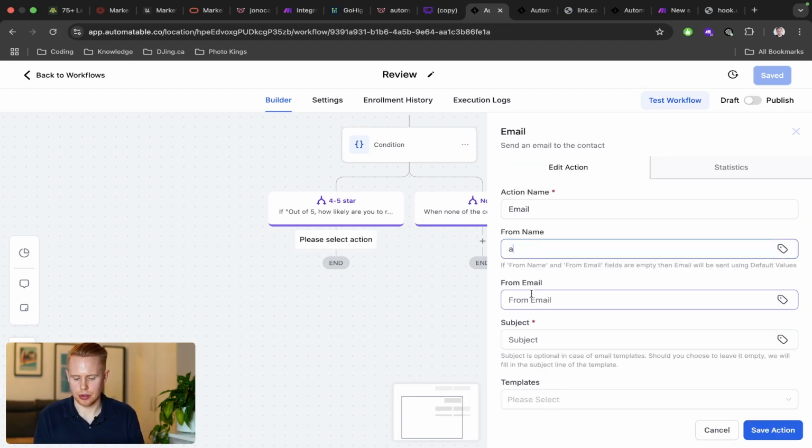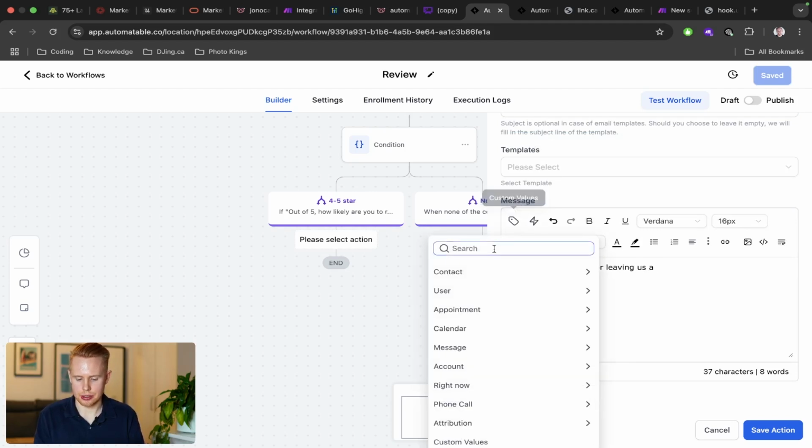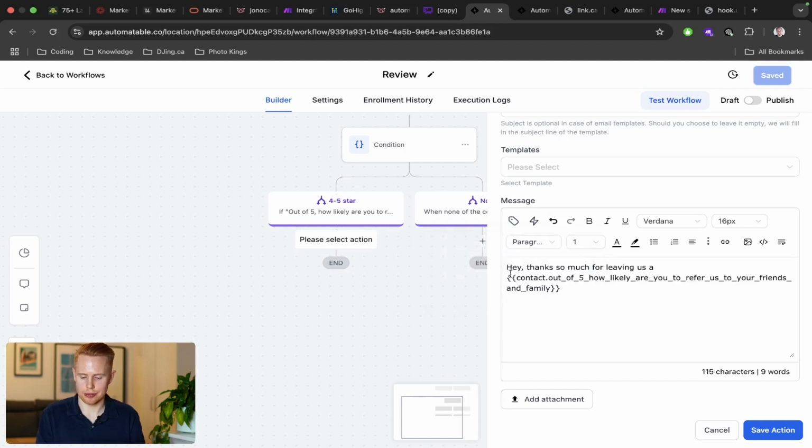So we can send off an email being like, I'm just going to type out, hey, thanks so much for leaving us a, and we can actually find that variable, like this out of 5, how likely would you be to give us a rating? And we'll do 5.